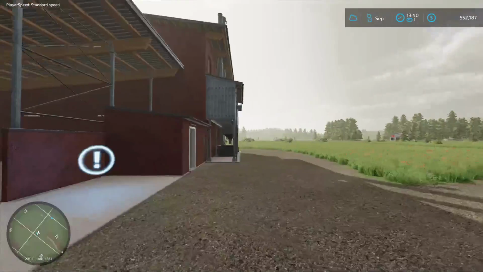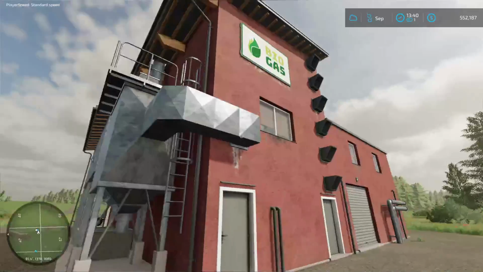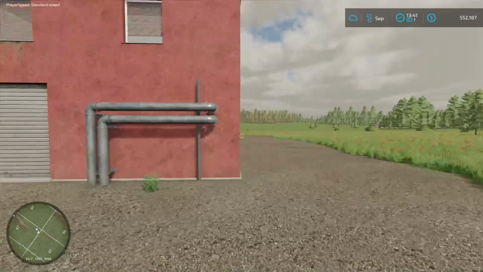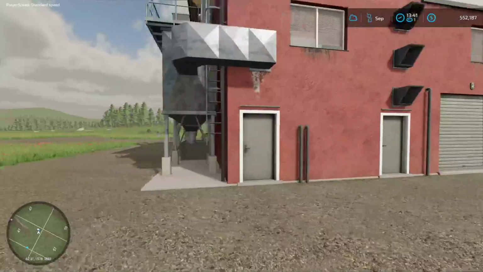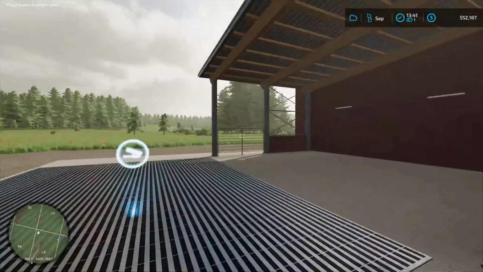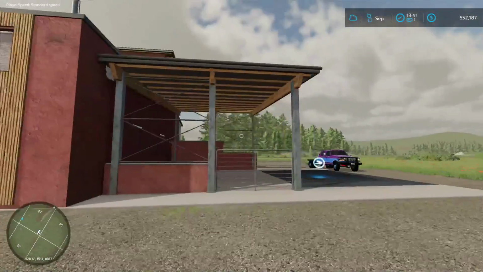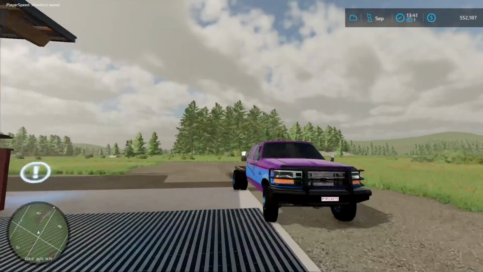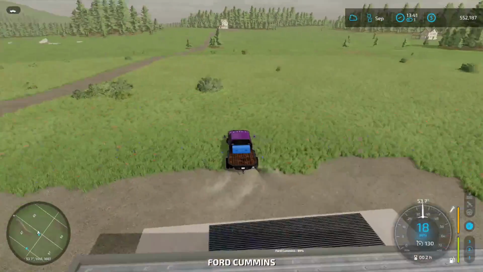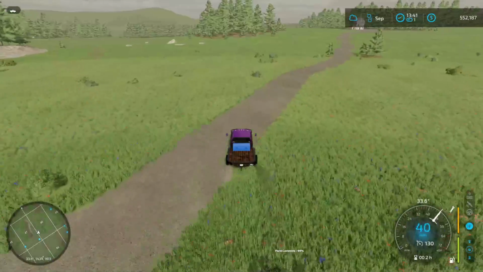Bring your wood chips and stuff for this. This is the biogas. Do you get anything out of it? Huh. Just a different. I don't know if you actually get gas out of it or not. Maybe.